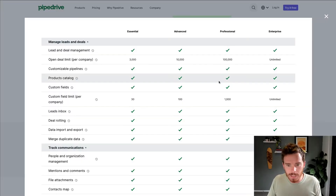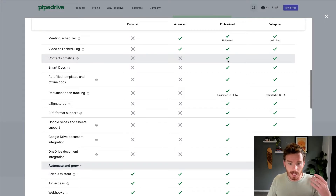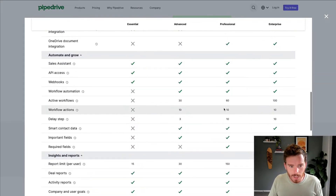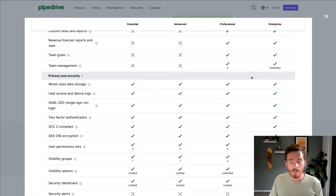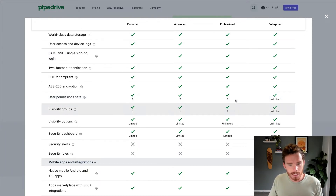Something to consider is whether you need that extra reporting functionality. In the full feature comparison, you'll notice extra features like the contact timeline, which lets you visualize when you last contacted different contacts — that's part of Professional. With the workflow automation on Professional, you can have more workflows and more delay steps, which is useful for advanced automations with nurture and longer follow-up sequences. I recommend Professional for larger sales teams because you get team management, allowing you to group users into teams and create goals. You also get extra user permission sets and visibility group options.